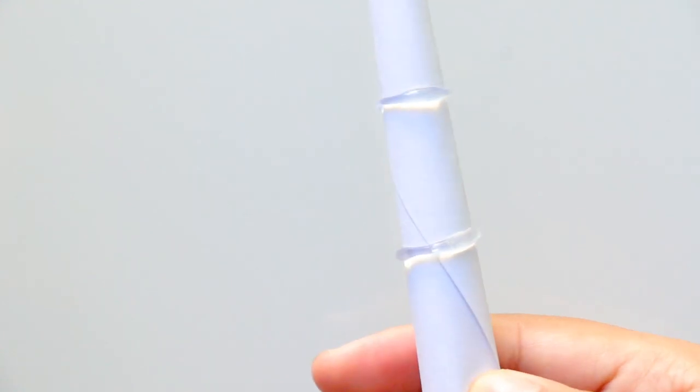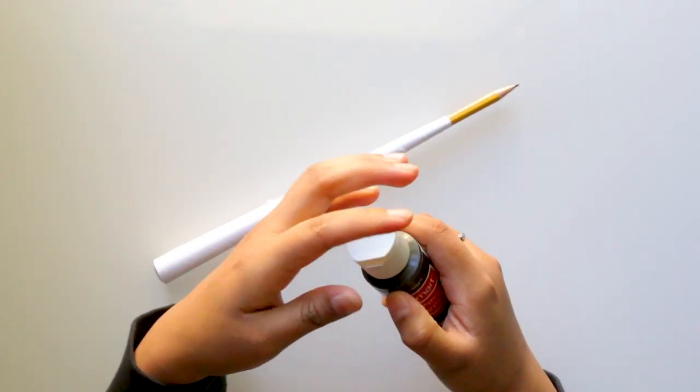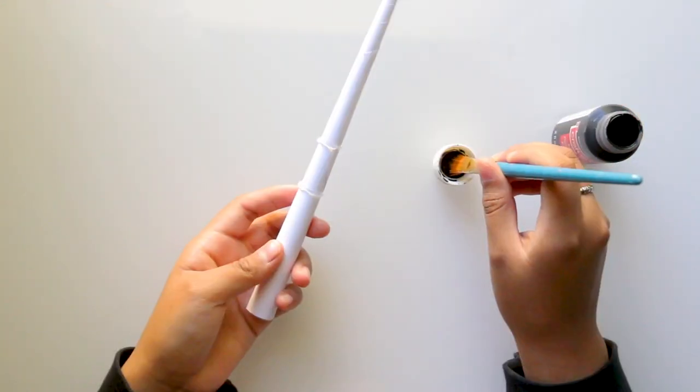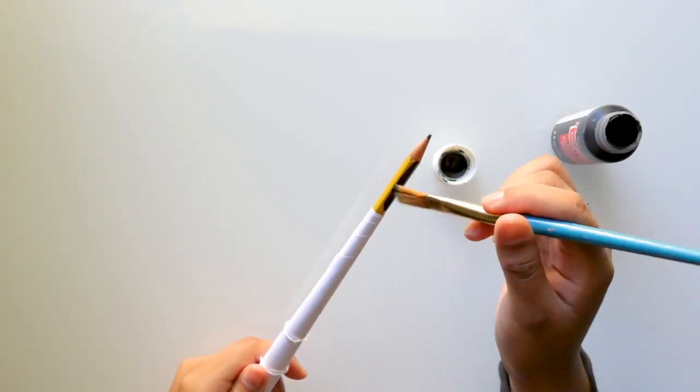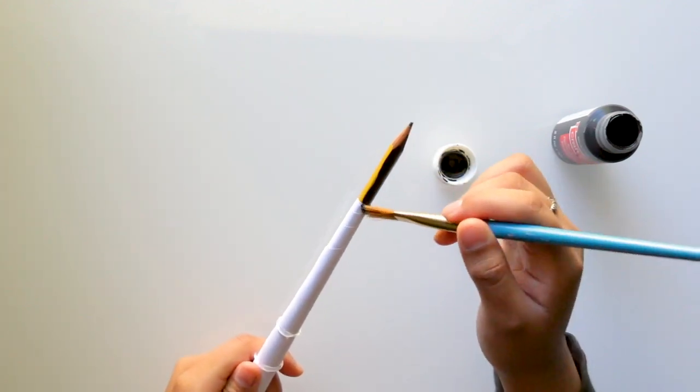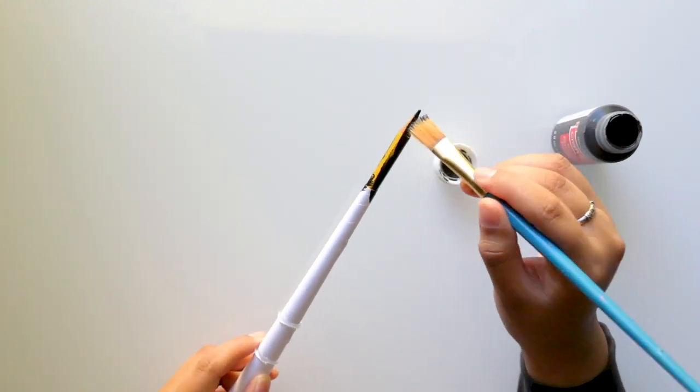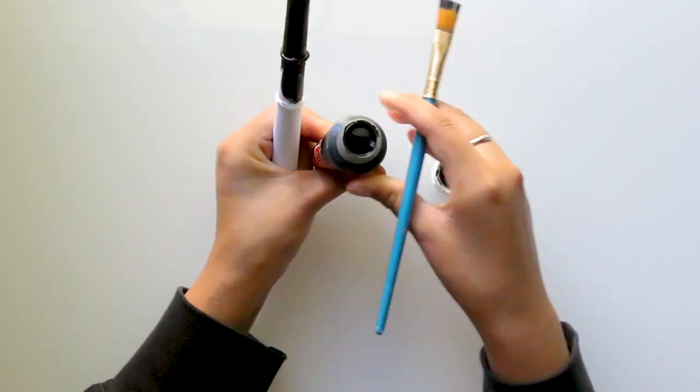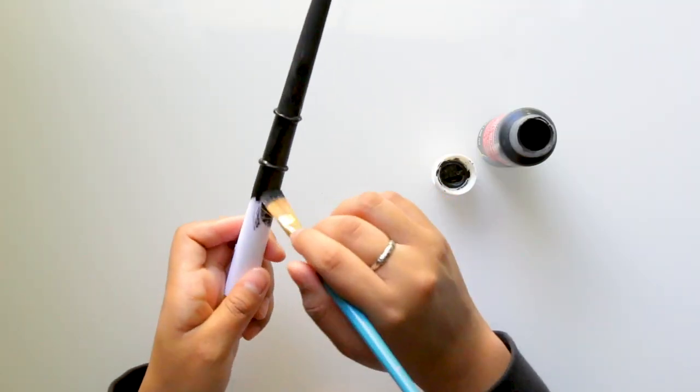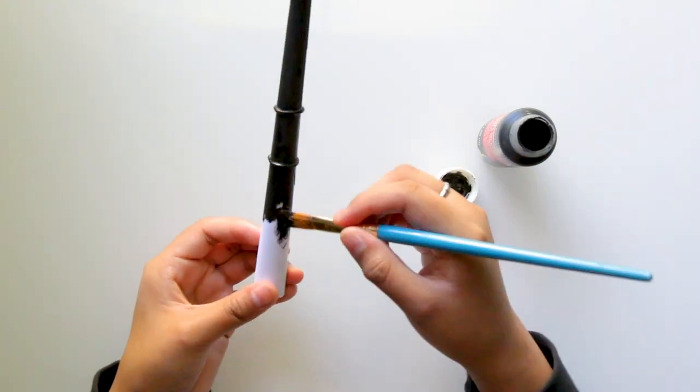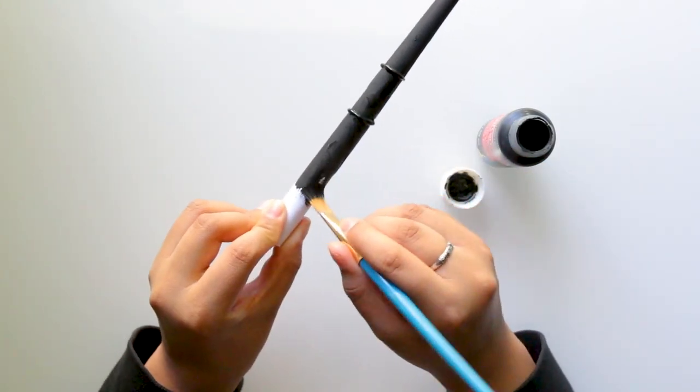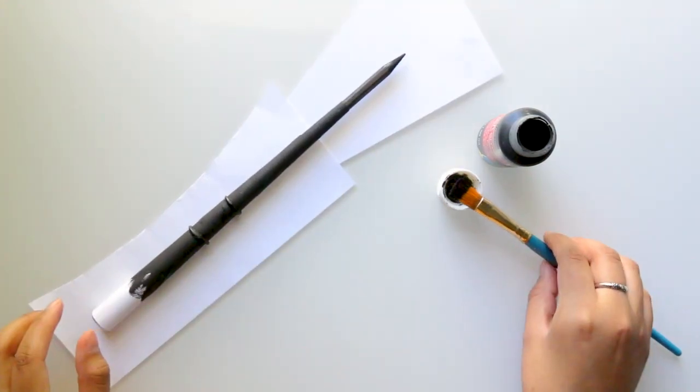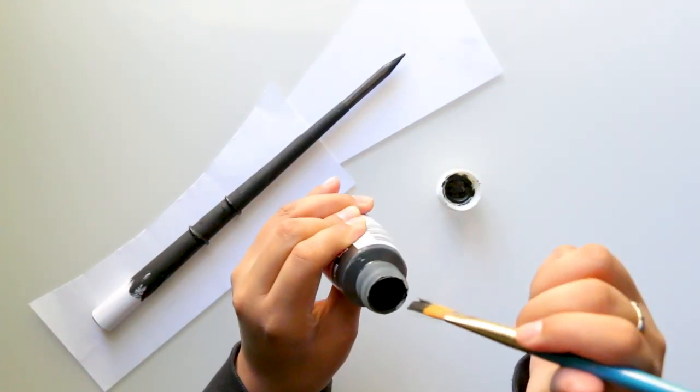After a few seconds the glue should be set. Then you can paint the wand with a small paint brush and a color of your choosing. I'm painting mine black because it's a dark color so I don't need to apply multiple coats. If you're using a lighter color, you may need to apply two or more coats depending on how light the color is. To finish up painting the entire wand, I set it down on the excess paper from earlier then continued painting the rest of the wand.